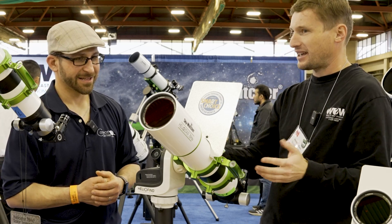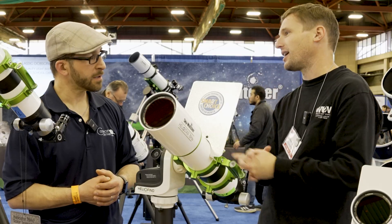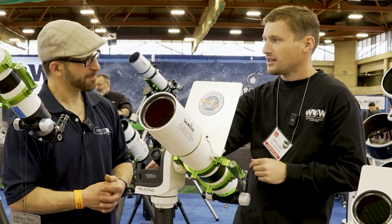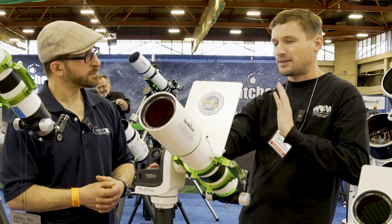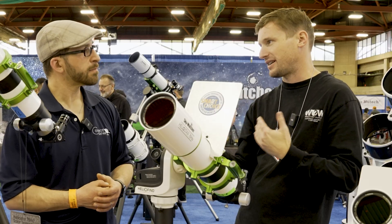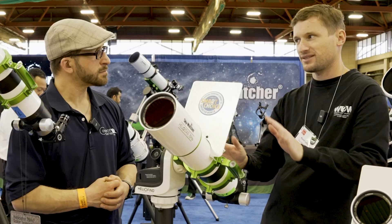If you want to pair it further, we have a kit that combines the Helio Star 76 with our really popular SolarQuest mount. You just pop this in, turn the button on, and it finds and tracks the sun. You don't need to know anything beyond that. It has GPS inside so it figures out where it is, will auto-level, and then uses our patented Helio Find — basically a solar guider that slews around, centers up on the sun, locks in, and continues to track. It runs on eight double-A batteries or a 12-volt power adapter.